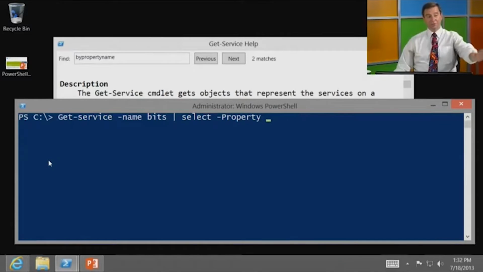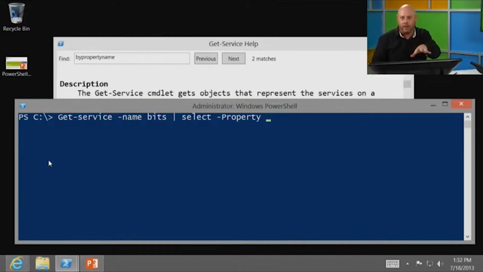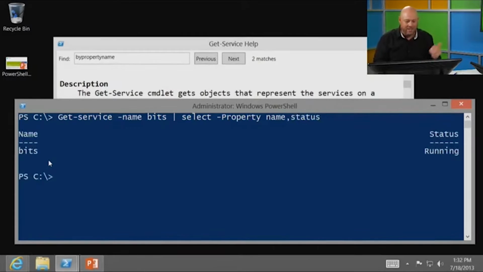So, you know, Get-Service works against remote computers. Yes. Oh, yeah. I should have shown you in the help file. You'll see it has dash computer name. So I could use this against remote computers, which is what I'm trying to get the Active Directory commandlet to do. I'm going to grab name and status, and I want you guys to see something. It's going to give me the name and the status.